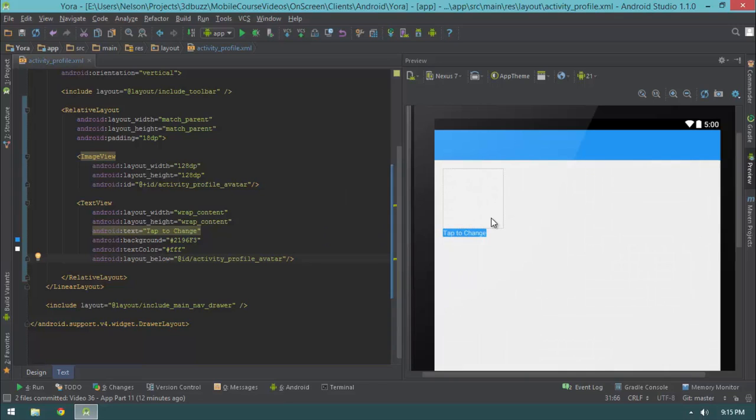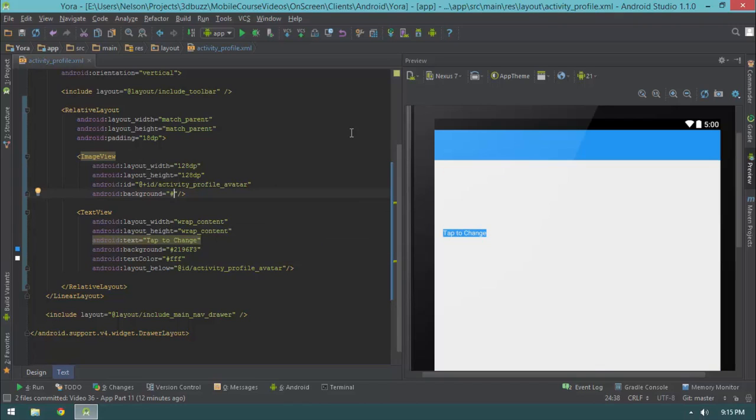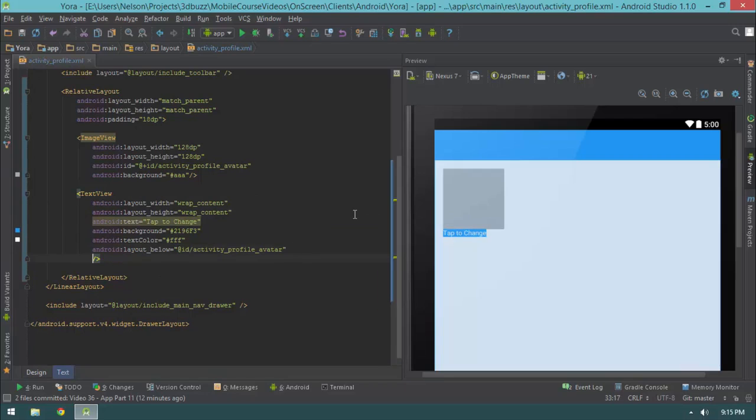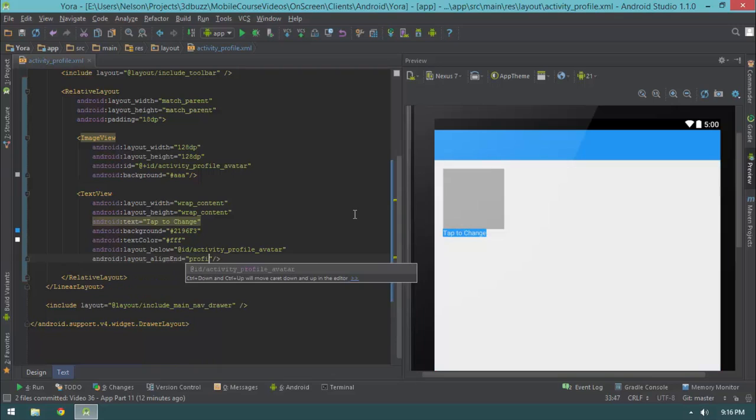In fact, to make this maybe a little bit more obvious, I'm going to jump into the image view, and I'm going to give it a background of, let's say, AAA, so that you guys can see, as I'm positioning my button, how the image view relates to it, even though we don't have an actual image in it yet. So I'm saying below the avatar. Then what I want to say is align end with profile avatar.